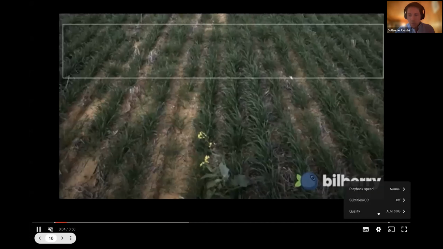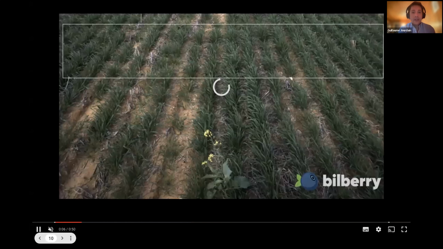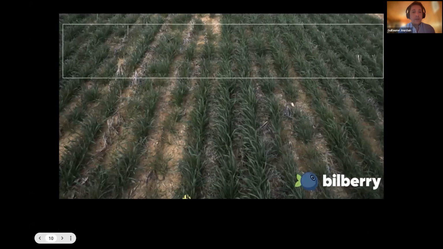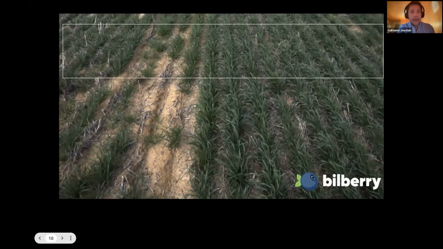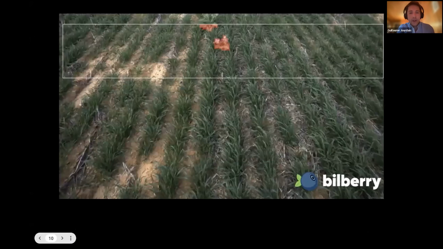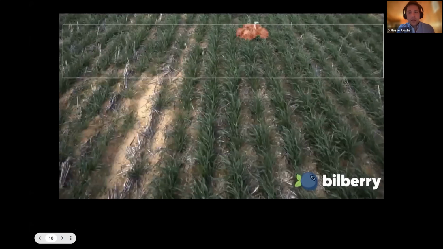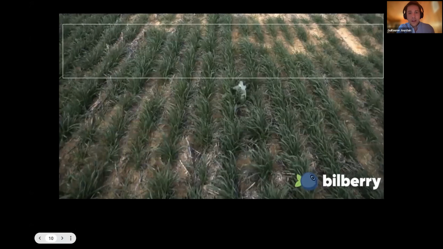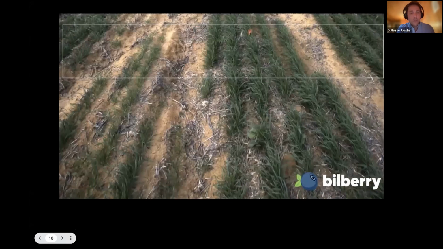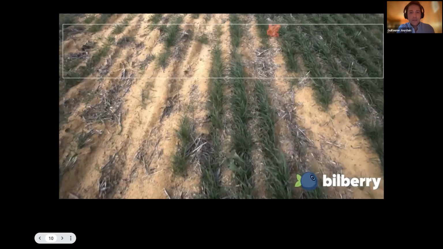Now it's just a video to show how it works in real time. I hope it's going to be quite fluid. It's pictures actually taken by the cameras on the sprayer. That's why it's a bit choppy. It's 8 frames per second. And in the white rectangle that you can see on top of the screen, it's actually where the cameras and the computers try and detect the weeds.